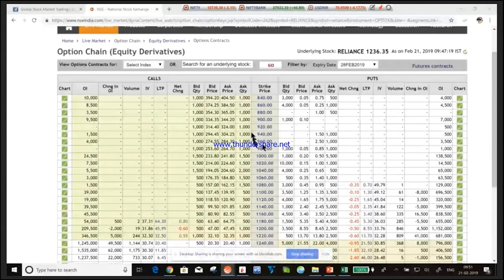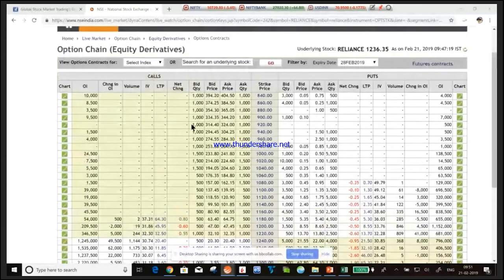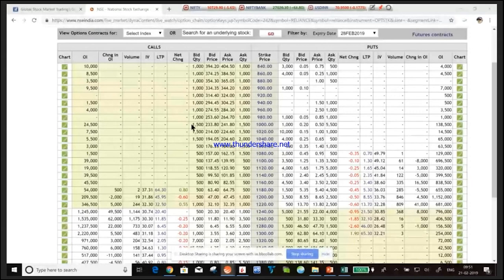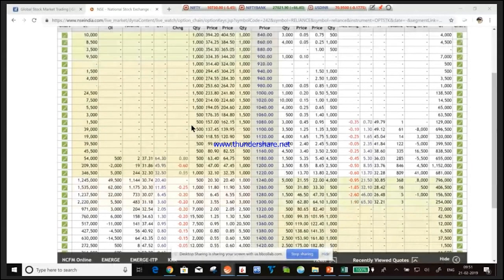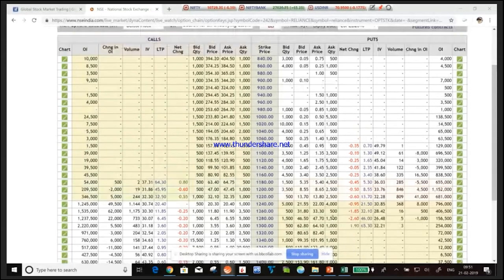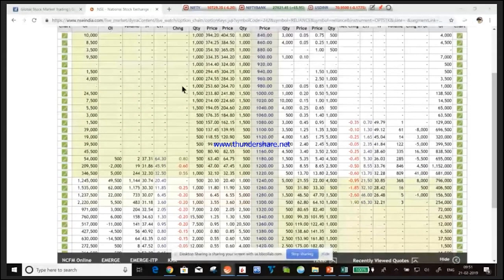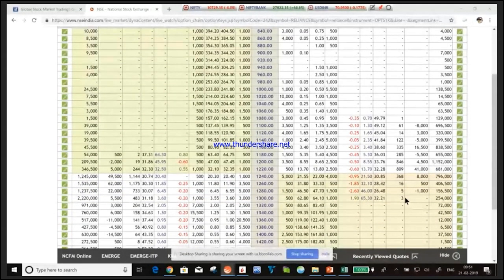All right. And now one more thing for you to make it easy to understand what is in the money, at the money, and out of the money. You see these yellow shaded parts? They are all in the money options. So this is in the money call option. This is in the money put option. And the white parts are out of the money. And the part where the white and this ends, that is the at the money option.